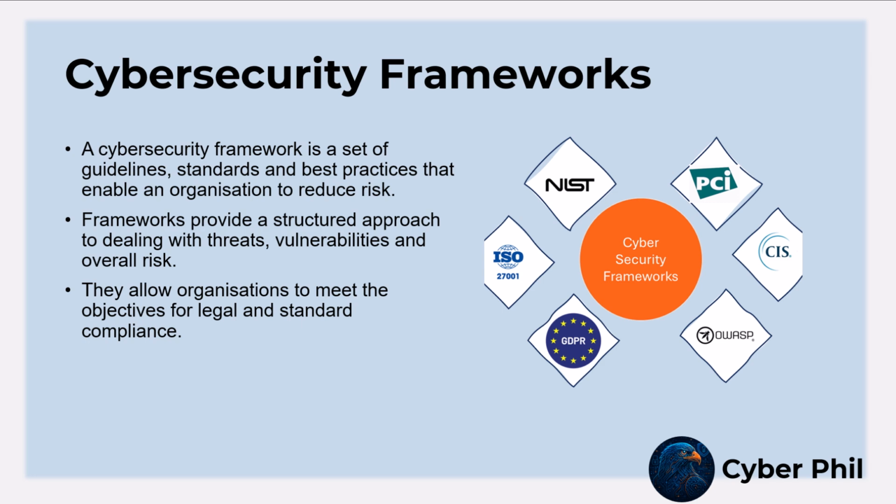And there are lots of different frameworks out there. Now, depending upon your organization, depending upon the industry sector in which you work, will depend upon which frameworks and which standards you will need to meet. For example, if you work within a financial sector or within an organization that takes online payments, you will need to be compliant with the Payment Card Industry Data Security Standard, or PCI DSS. If you work within the health sector, you may also need to be compliant with the Health Insurance Portability and Accountability Act, or HIPAA.